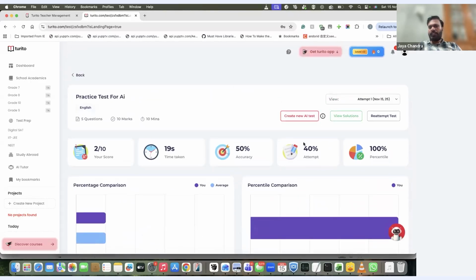From here, you can create one more exam. Let's say I scored 2 out of 10, so 8 of my questions were wrong, either not attempted or incorrect. From this result, you can quickly create one more exam to practice the same topic and the same questions you got wrong. It will create a different set of questions of a similar nature so that he keeps practicing, and he gets to see the outcomes at the end of the exam.